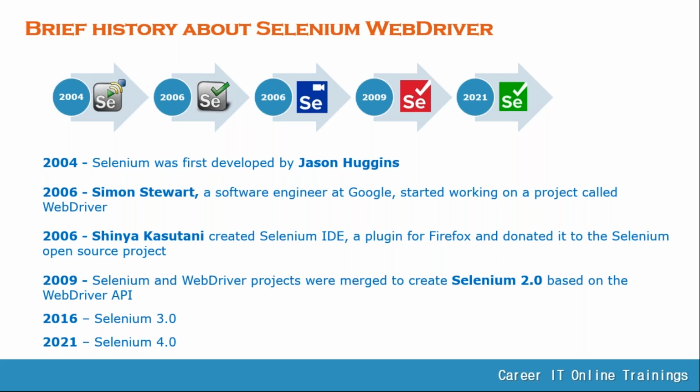So Mercury was the company. And Mercury is also a chemical name, right? It's a chemical substance. So in one of the emails he was writing to the team members, Jason Huggins, initially when he started developing this Selenium RC or Selenium tool, he cracked a joke, something like that. You can cure mercury poisoning using the selenium substance. Generally in the chemical world, the selenium substance will cure it.